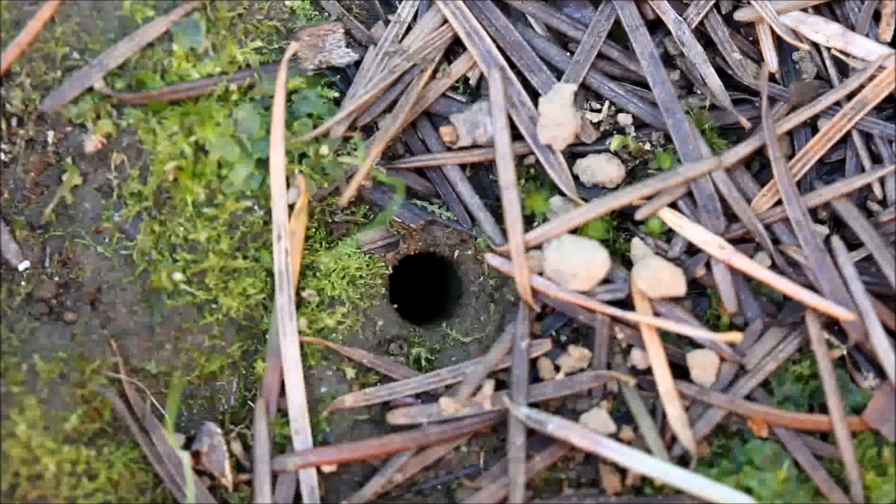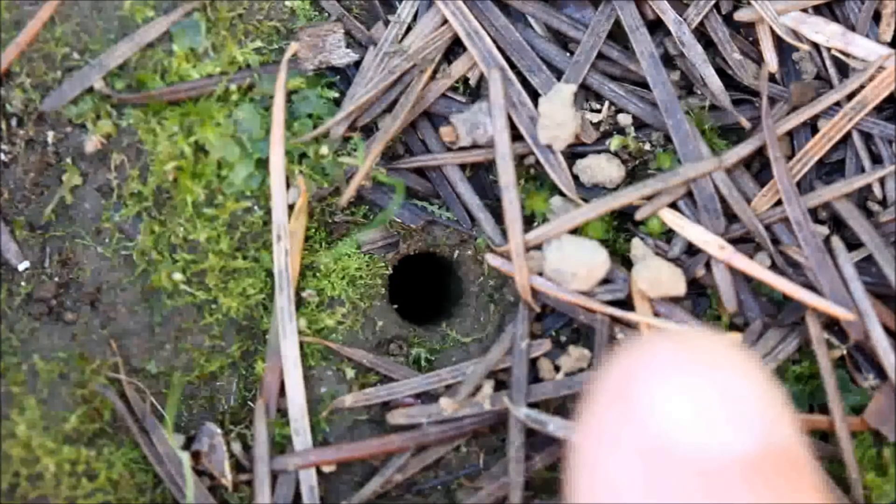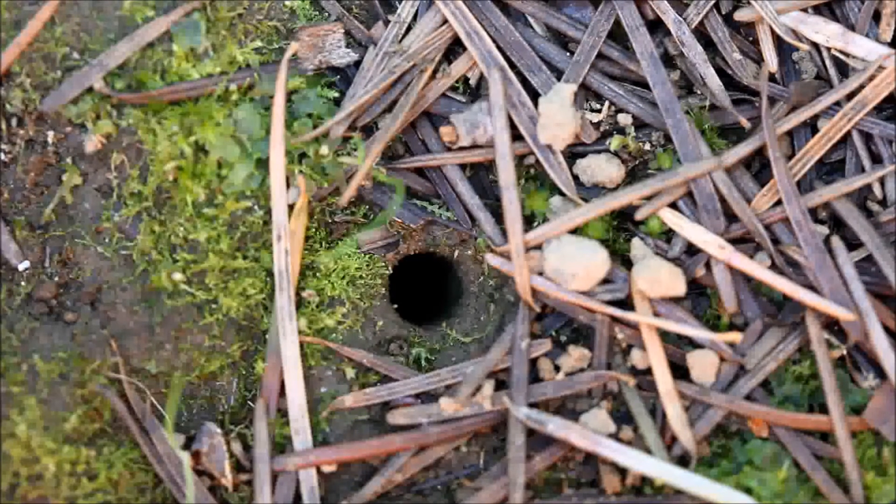Here's another one showing the little clods of dirt tossed outside the hole — sometimes as much as four to six inches away from the entrance, though these ones happen to be really close. It rained a couple days ago, so maybe they're busy moving mud out of their burrows that got in during the rain, or maybe they're just enlarging. Anyway, that's tiger beetle larva burrows — just another interesting thing you can find out in the redwood forest.